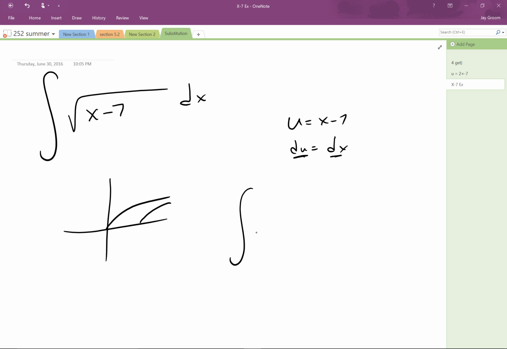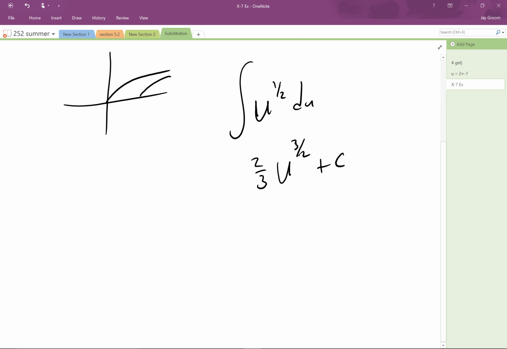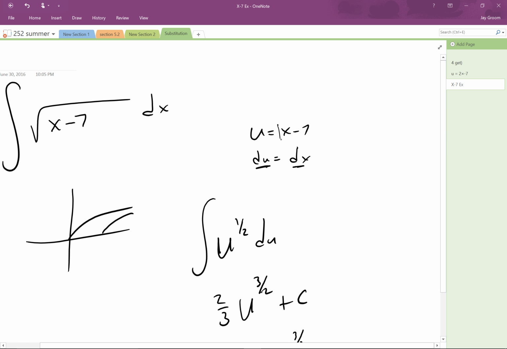The only difference is where they show up. So I'm going to have the integral of u to the 1/2 du, which of course is going to be u to the 3/2 and then 2/3. Like so, or if you prefer 2/3, x minus 7, there we go, to the 3/2. Okay? So again, in this case, because it was just 1x, and the u and the x are changing at the same rate, we've just slid it over. So the slopes will be the same, they just occur at different locations.